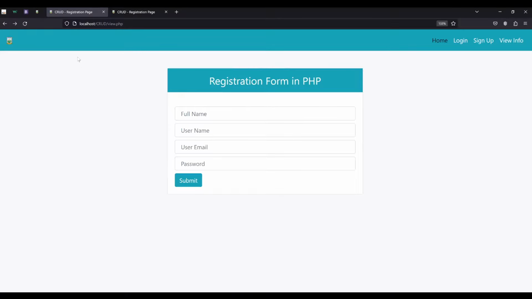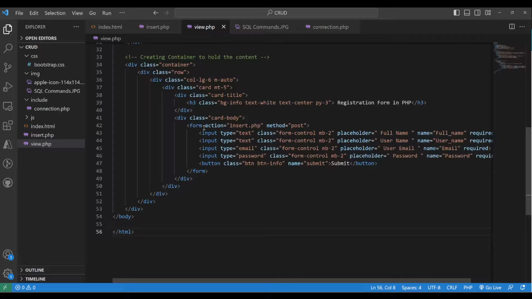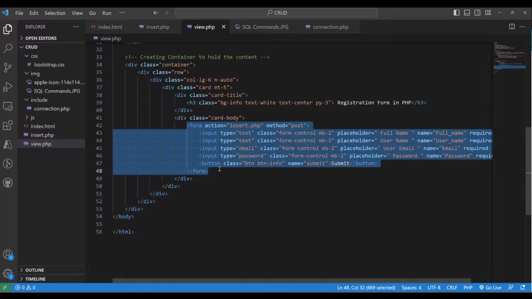So going back again to the browser, when I refresh the page, you can see I have the nav bar showing with the registration and so on and so forth. So what I have in here, I'm going to delete, because I don't like what is here, but I want it to rather display the information. So quickly, I'm going to delete that information from the page. Inside the VS Code, you can see it says creating container to hold the content. So I had a container that was holding the form information that we had here. So I'm going to remove everything that I have in here.